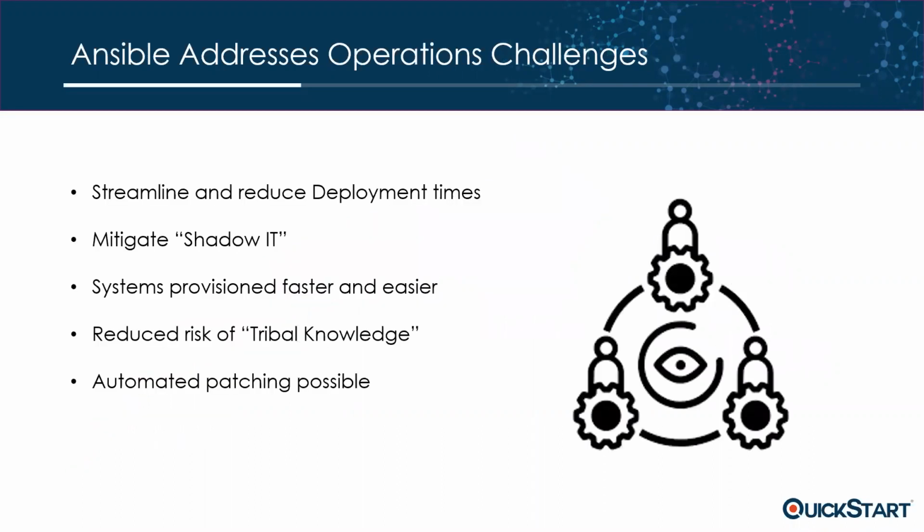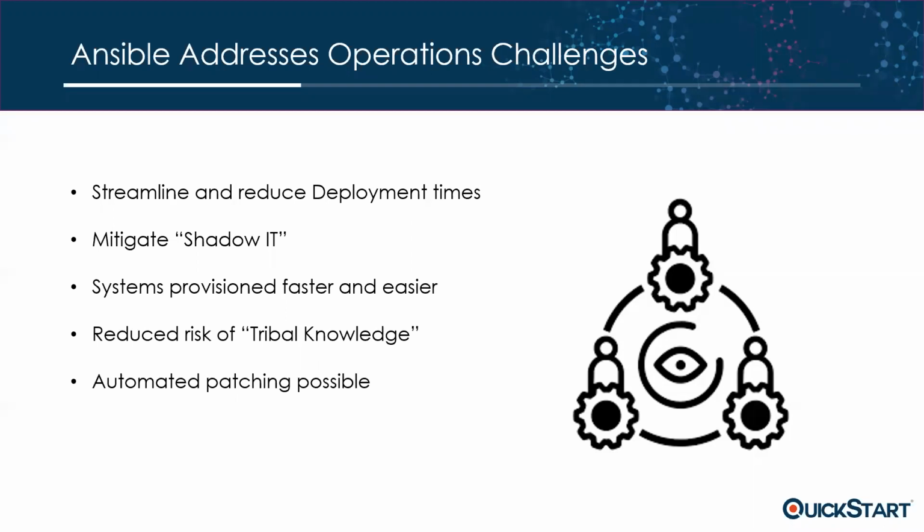So moving to the operation challenges. Ansible automation helps streamline and simplify deployment. Why? What is the meaning of that? It means that deployment times are often reduced, and it helps mitigate what's known as shadow IT. What is shadow IT? Shadow IT are all those processes or practices that are not following the company standards, the guidance that we provide as a company to the team. So we'll be mitigating that.